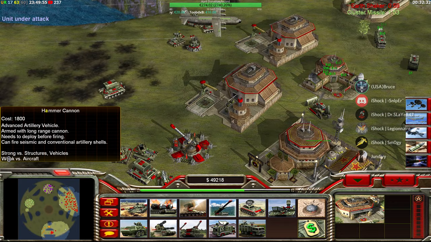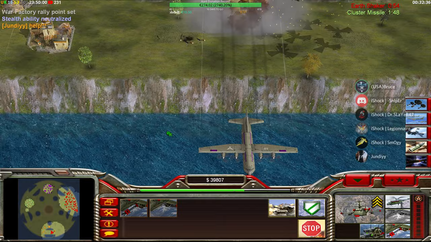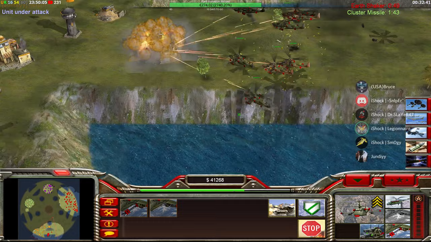I should tell you about the recon upgrade. The recon upgrade kind of deflects missiles, not all of them. Yeah, it's like a weak ECM, so it's always good to have a few of them against GLA. Yeah, I think I had a couple, but I think they died.